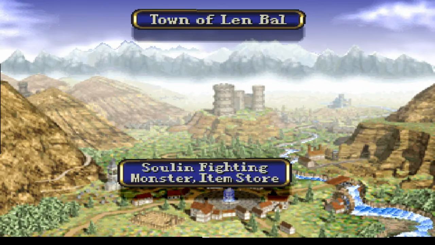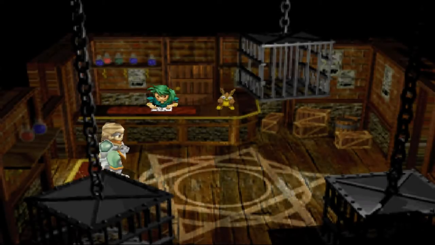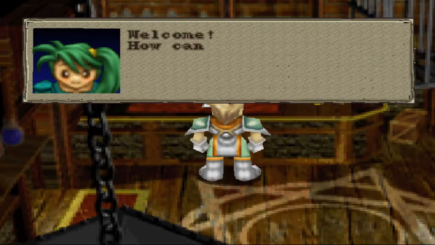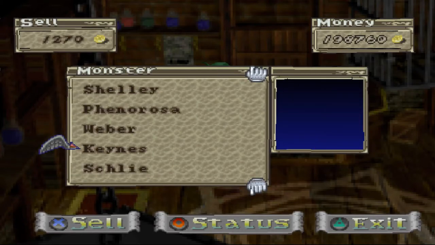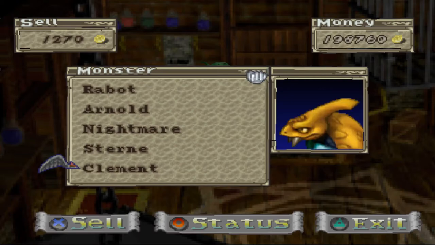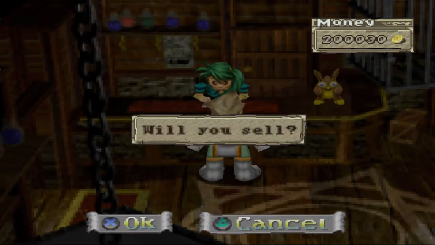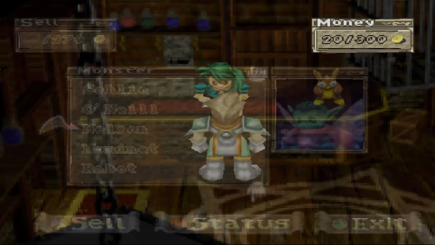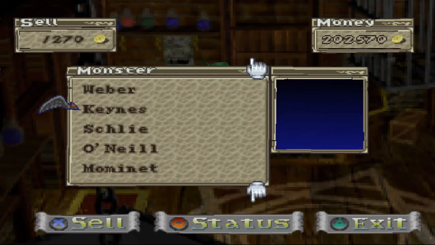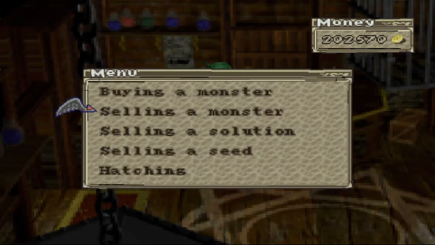So. Let us go here. There are some monsters that have to go away. We got some weak sauce monsters last time we were here. Who did we get that we want to get rid of? Clement was pretty bad the one time I used him. Stern was pretty bad the one time I used him. Nelson was pretty bad. And I know some of these you didn't see on camera, because I did fights off camera. Those guys were all pretty bad.